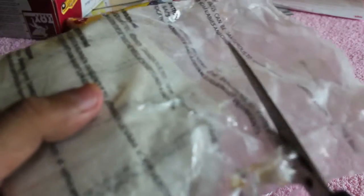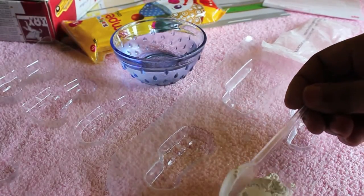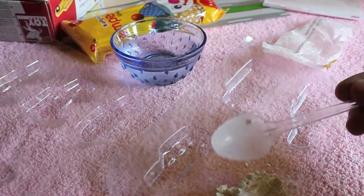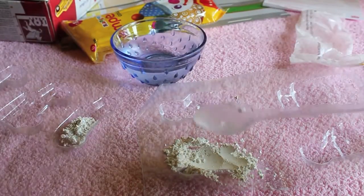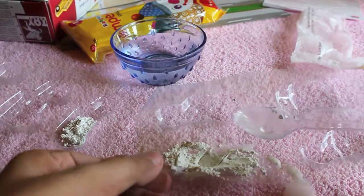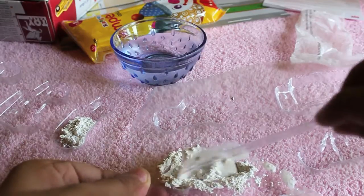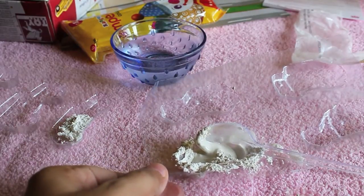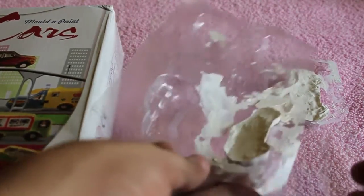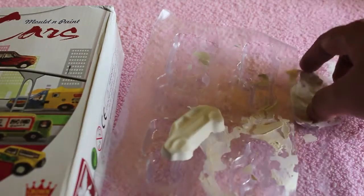Let me show you how you do it. First you open the plastoparice and put the powder into the mold. I'm a little lazy, so I'm putting the powder and then adding the water to it and mixing them. Even if you add too much water, it doesn't matter, as once it dries up the water disappears. Once it sets in, you can just remove the design and as you can see it forms into a nice car shape.